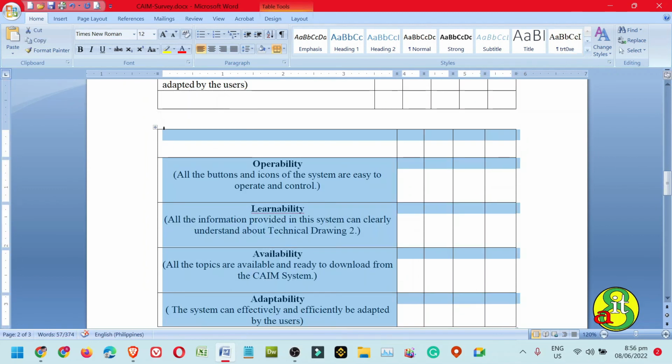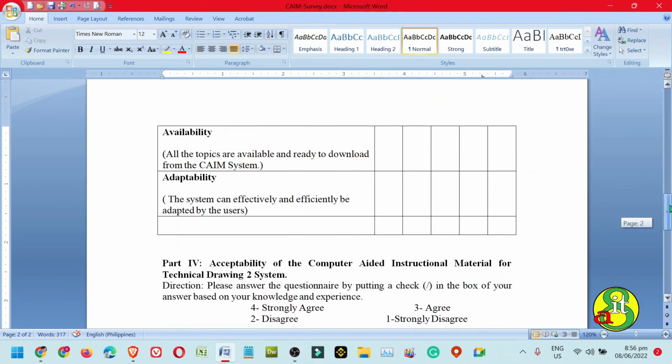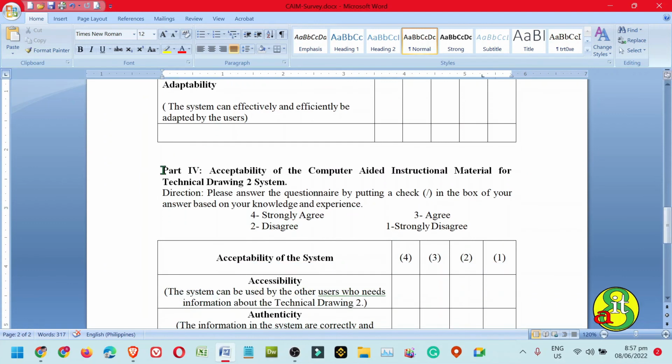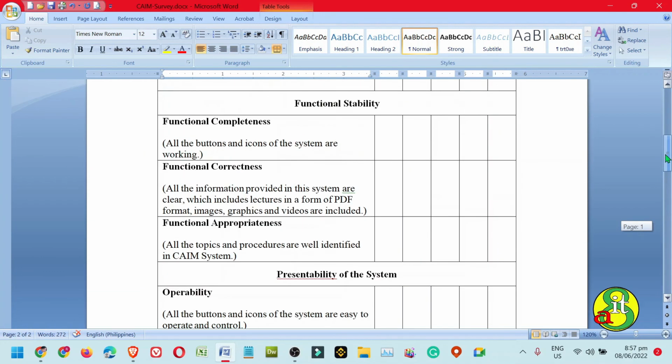Okay, so that's it. So remove this one, Control X, cut, and then remove this one also, delete. So this is the presentability.